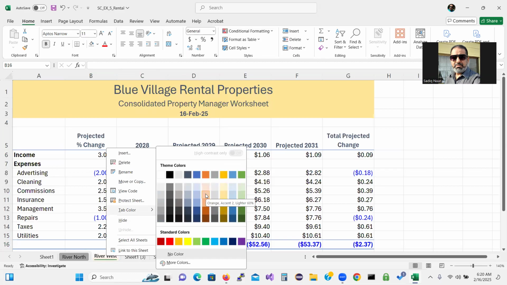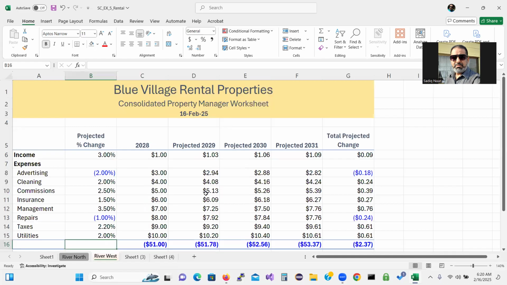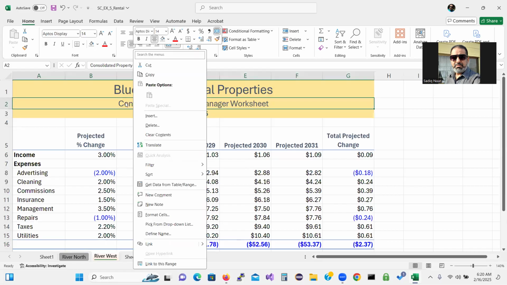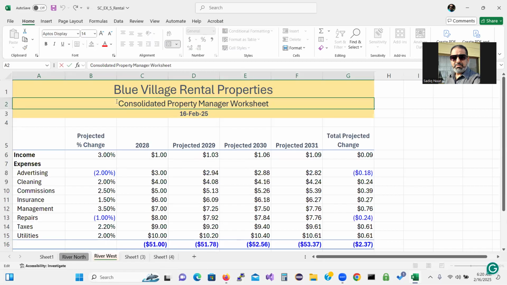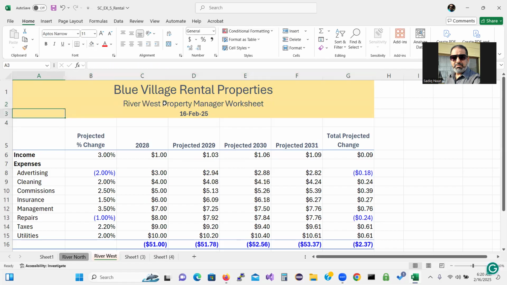Orange, lighter 60%. Okay. Then we go to it, double click, highlight consolidated, and change it to River West.